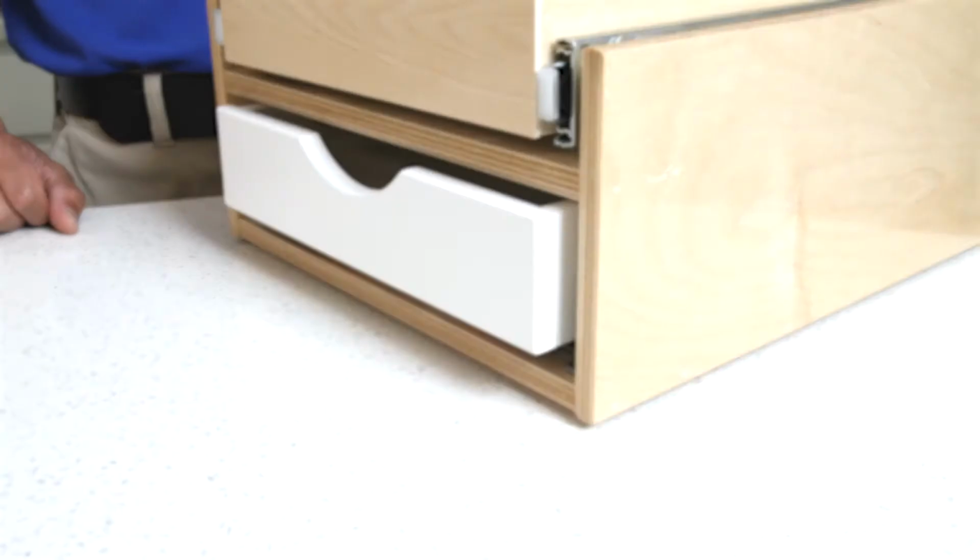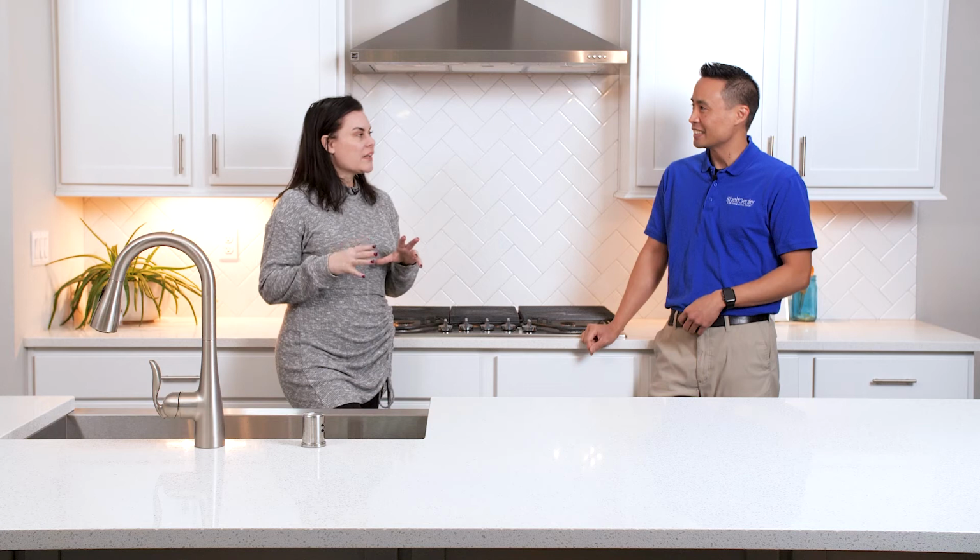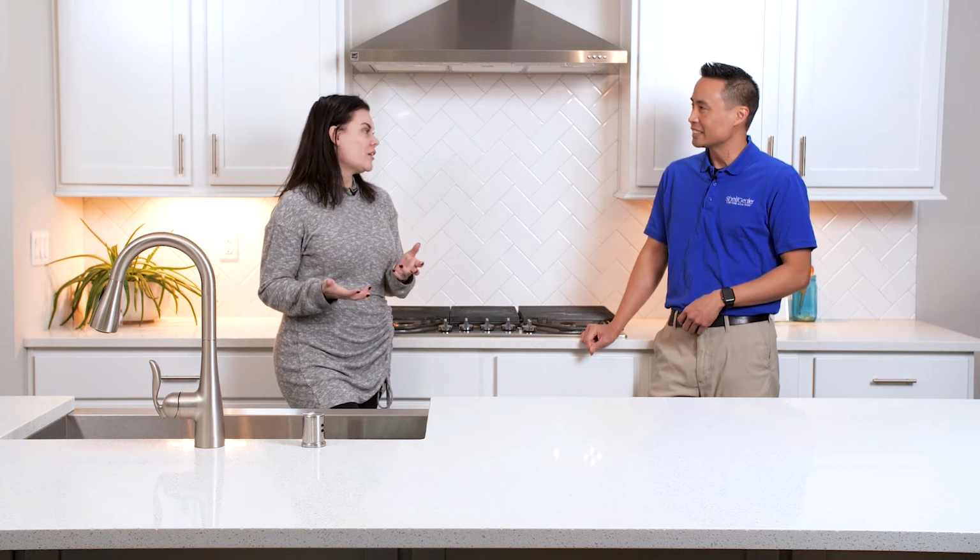All right, Nicki. So now that you've had ShelfGenie design, build everything for you, and now install all of the glide outs in your space, in your home, how has that impacted your life in the kitchen? I really like to bake and to cook, especially with my daughter. I would say, get a measuring cup, get a measuring spoon from this drawer, and she'd have to dig through it, and then right away it would be stressful. But now I say, get this from this drawer, and she pulls out the drawer and it's all laid out. So it infuses a level of joy in our baking and cooking that perhaps wasn't there before.